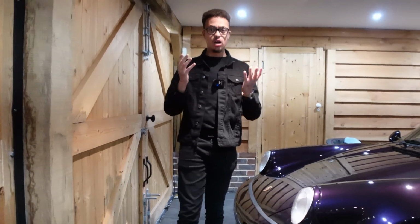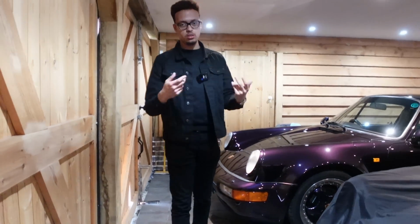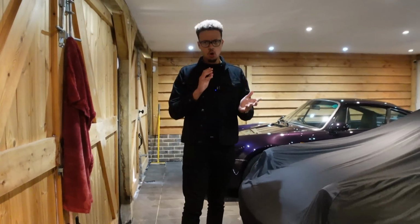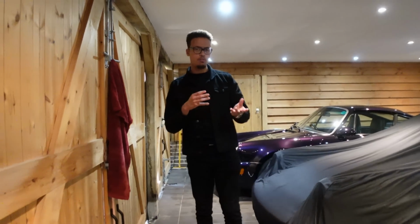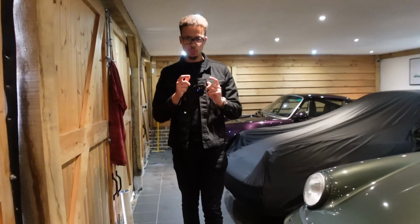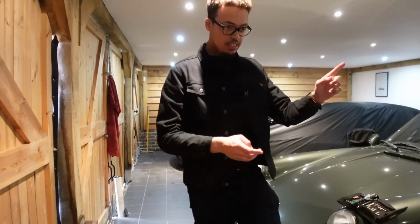Now you see, I love Porsches, as you probably already know. I keep going on about them all the time. I've owned several of them and I like testing them as well. However, I've never driven a hot-rodded, modded-up version of a 911, particularly a 964. Driven a couple of them, but this one I'm about to show you is very special and it's literally right here.